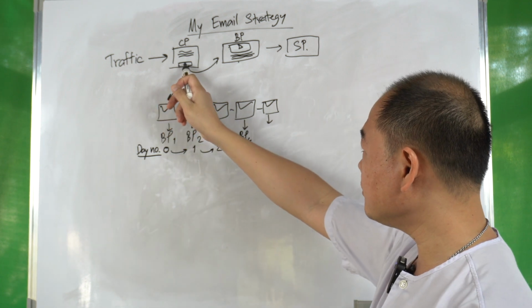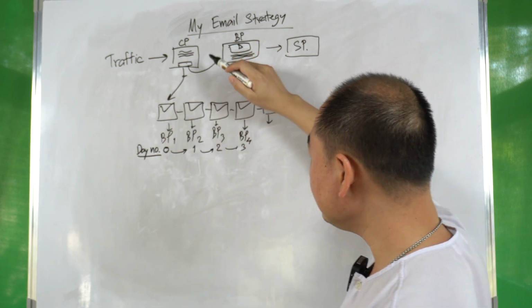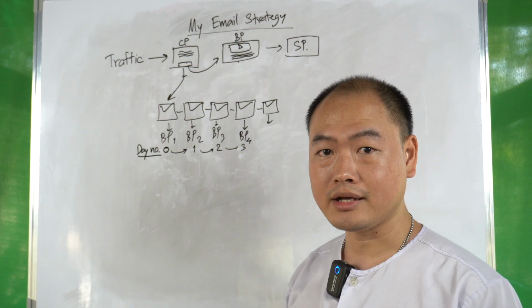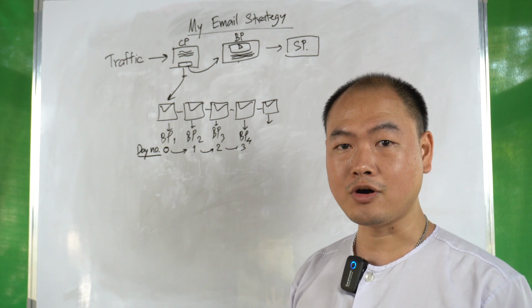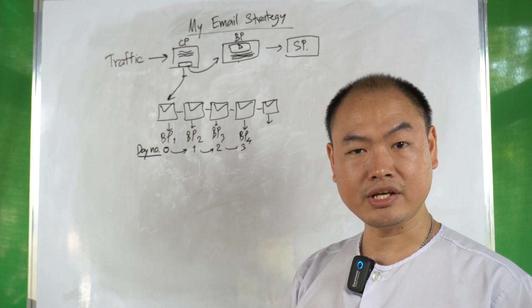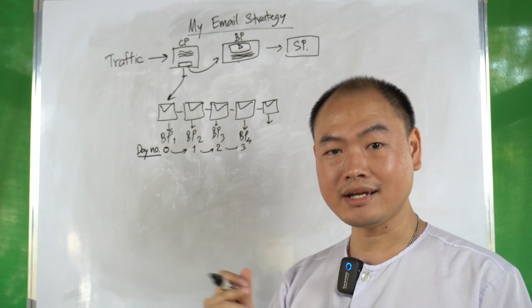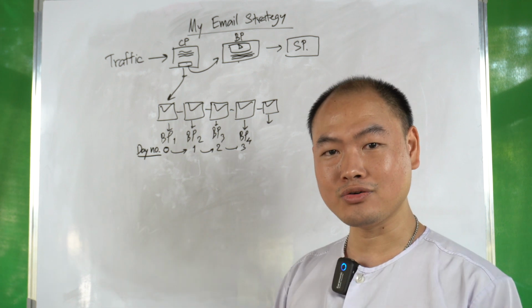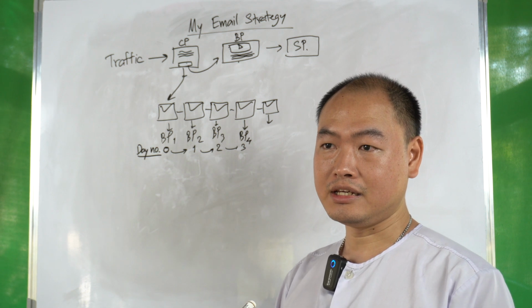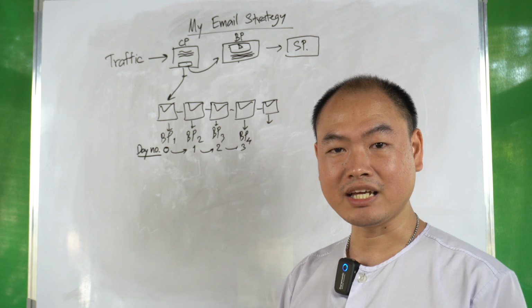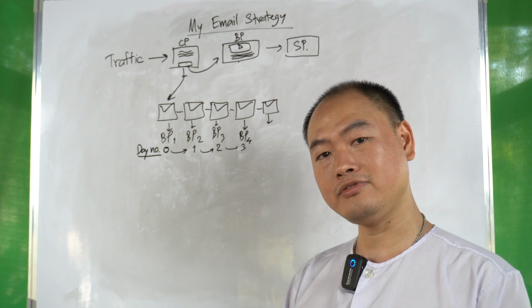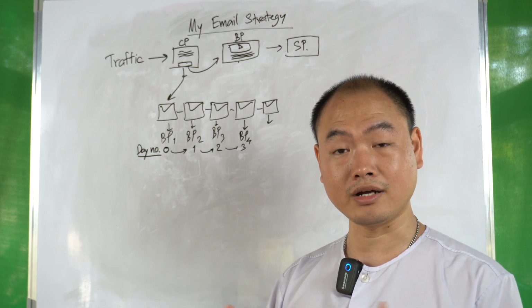And then if they are interested, they will click the button here where they will be taken to two places. The first one, they will meet the bridge page, where you might talk about yourself. It's more like a little introduction, and after that you will bring them into the video training series where you talk each day about one single angle about the product that you are promoting. For example, in affiliate marketing, you might talk the first day about the 30,000 foot view of what affiliate marketing is, the second day about the strategy, the third day about the traffic, and the fourth day about how to pick good products and things like that.